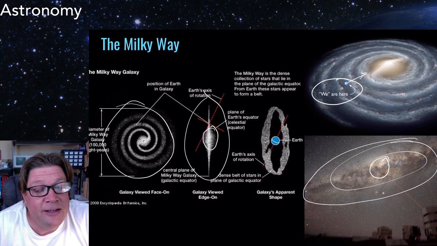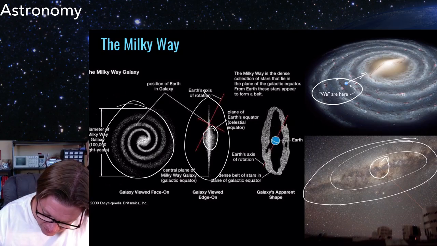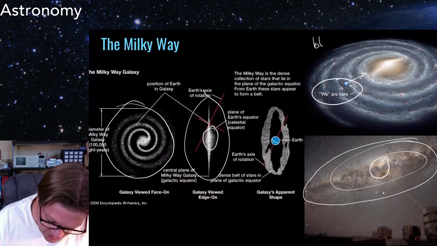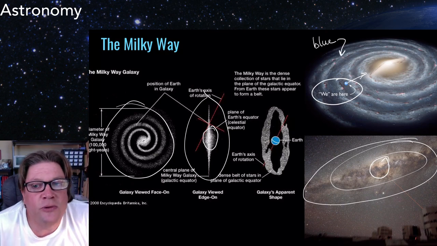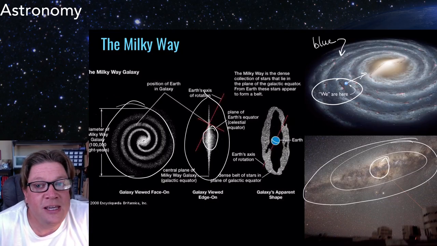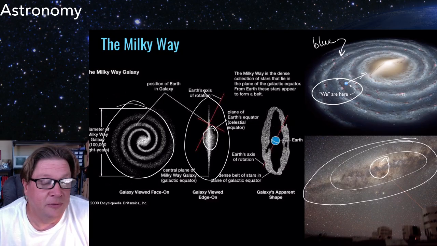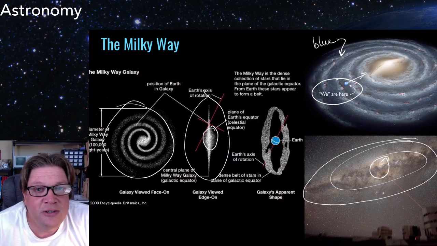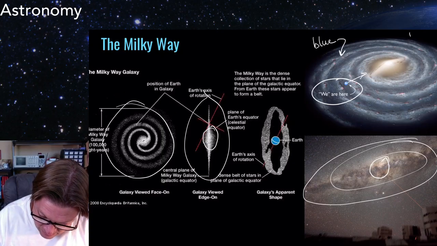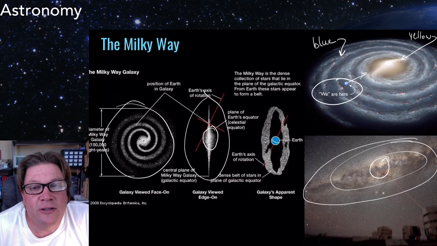One other thing, I don't think the book makes this point as much. I'd like to make this point, but here in the spiral arms, there's kind of a clue as to what's going on, because in just about every picture of a spiral galaxy that we're going to see, or if you just Google, for heaven's sake, spiral galaxy, you'll get 1,000 pictures. In just about every picture of a spiral galaxy, you'll see that the disk is tinted blue, and the nucleus is tinted yellow. And that's a clue as to what's going on.